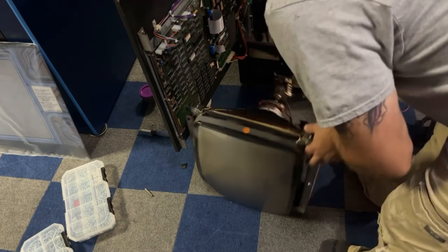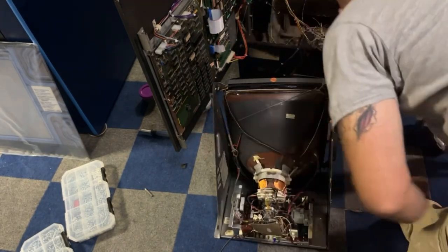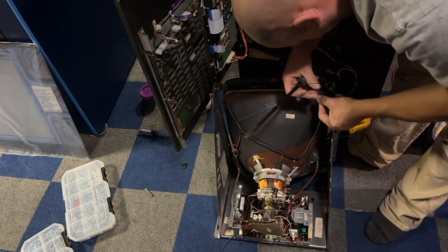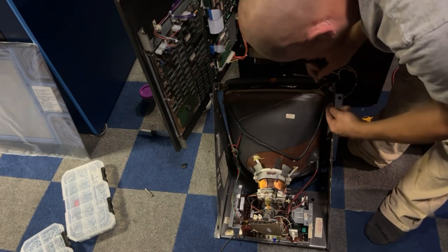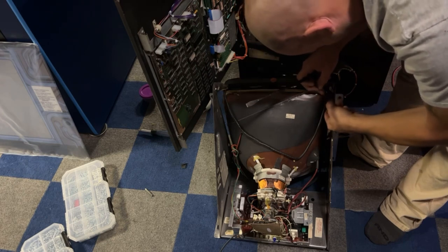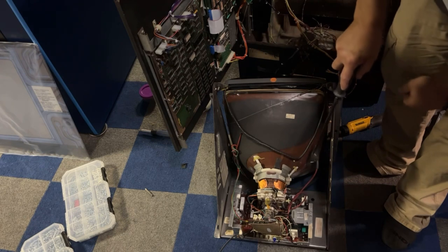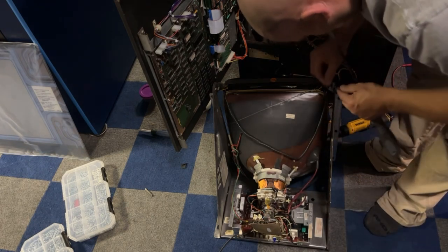Let's get it spun around. Then we got to discharge it. I'm gonna use my trusty flathead screwdriver. I got to put a new alligator clip on the end of this wire. It broke off a while ago and never did anything with it. Need to make the wire longer. Okay, we're through the metal. I'm gonna make sure I'm only holding the handle. And just like that, it falls back out.